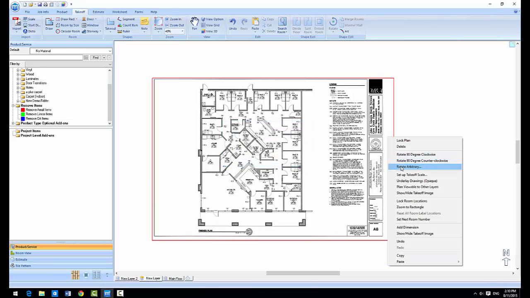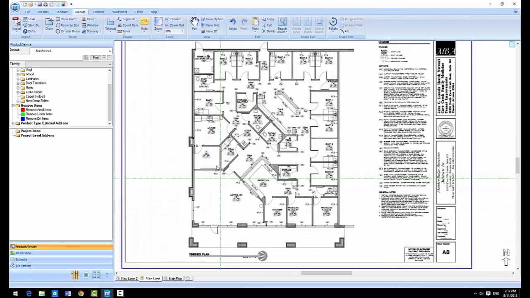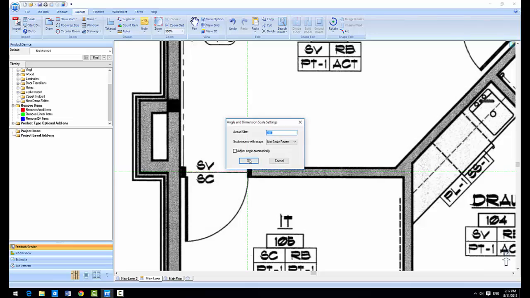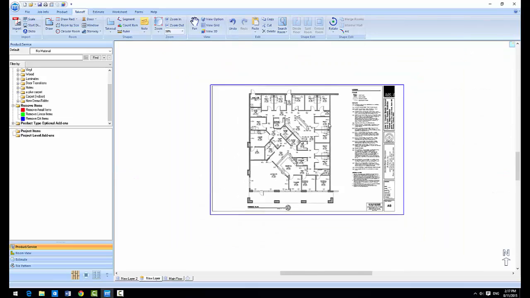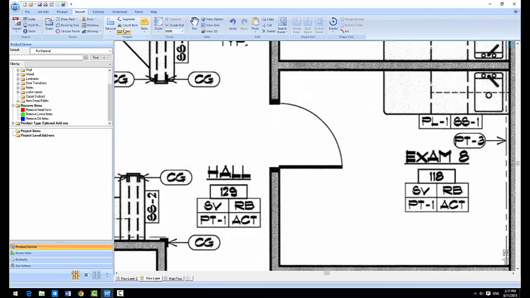We can then set up our takeoff scale. To set up our takeoff scale, we can select the Scale button and then pick up two points for our scale setup. In this case, we'll use the two sides of a common door. We can see that since the common door was referenced as 3 foot, we know our plan is to scale. We can also use the ruler to check another doorway to verify our scale in the vertical plane as well.